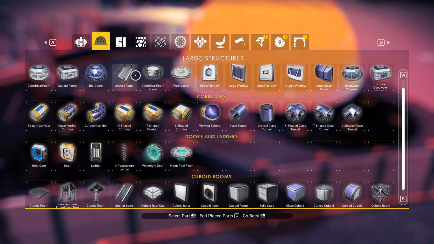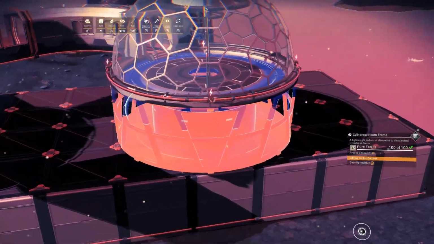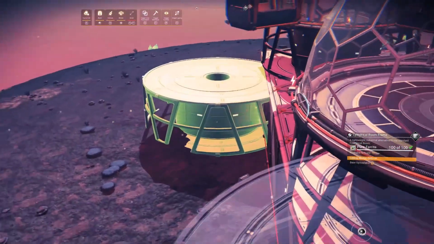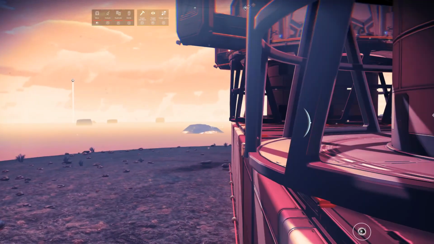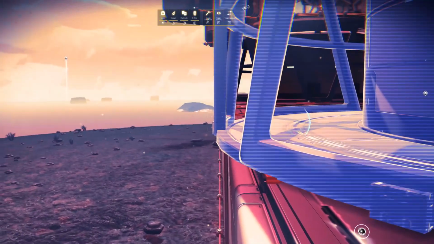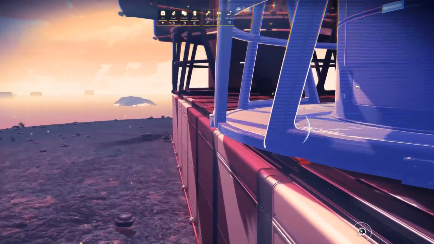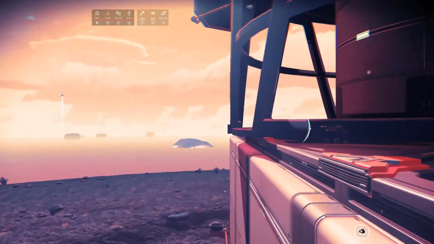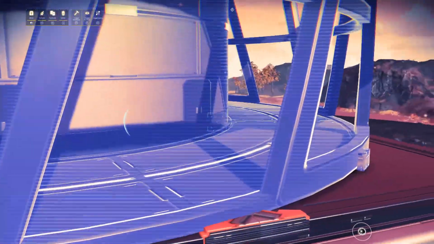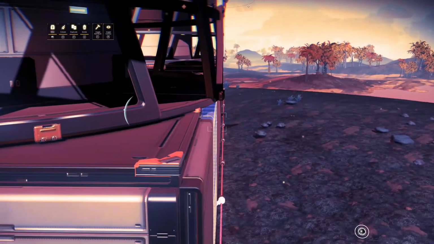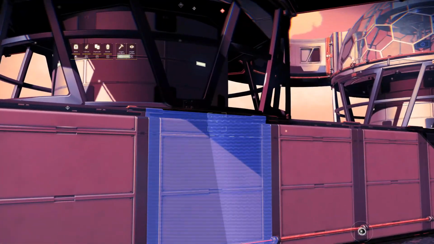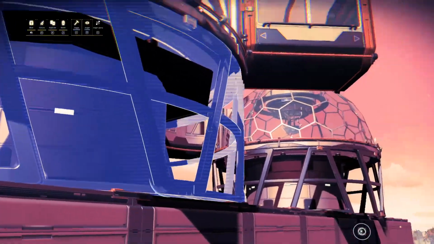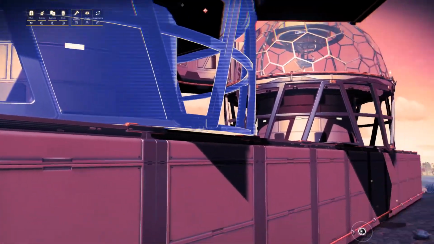Just like that. Then if we pick up the cylindrical room frame and chuck it down the bottom, see that the edges... Okay, so I've actually messed up slightly when I placed that one down because it wasn't in line. But you see that the edge of this cylindrical room frame is perfectly in line with the edge of this one. The only reason that it's not correctly placed on here is because I didn't place this one correctly. That can be fixed by just doing the same process but just moving it slightly forward.